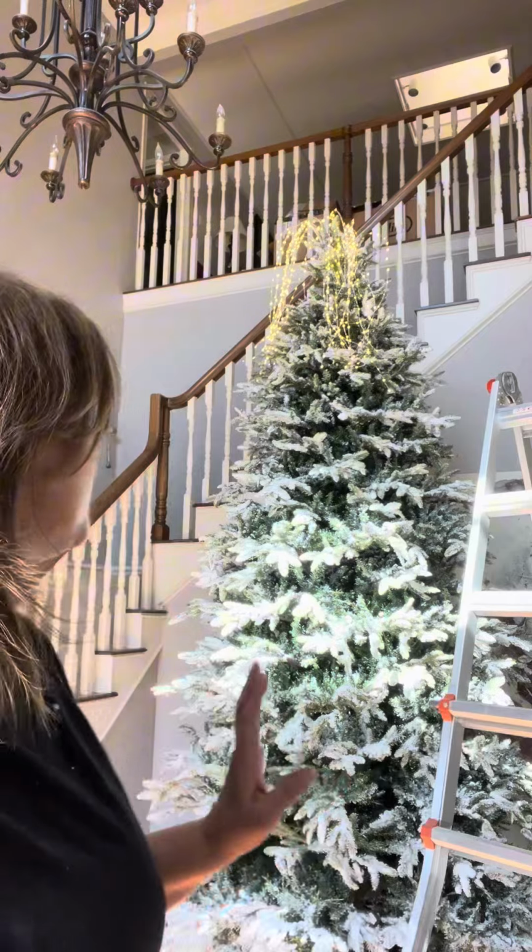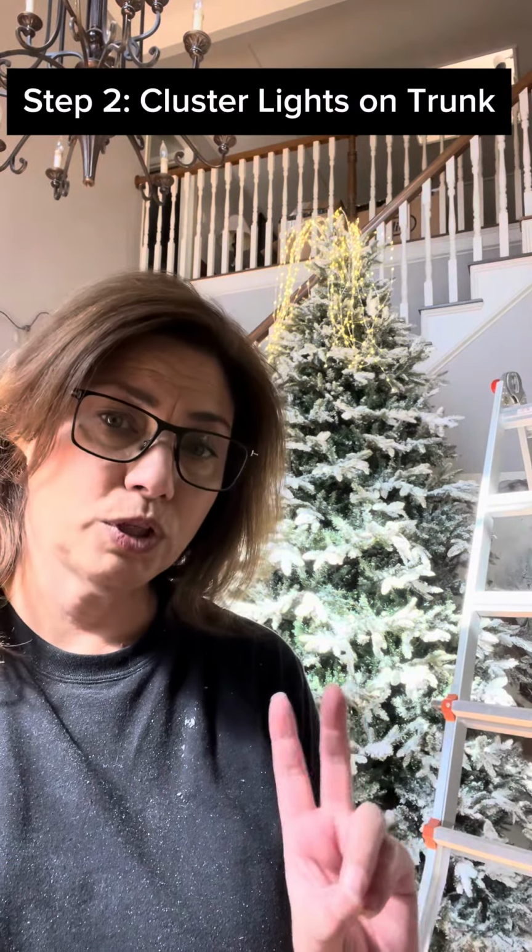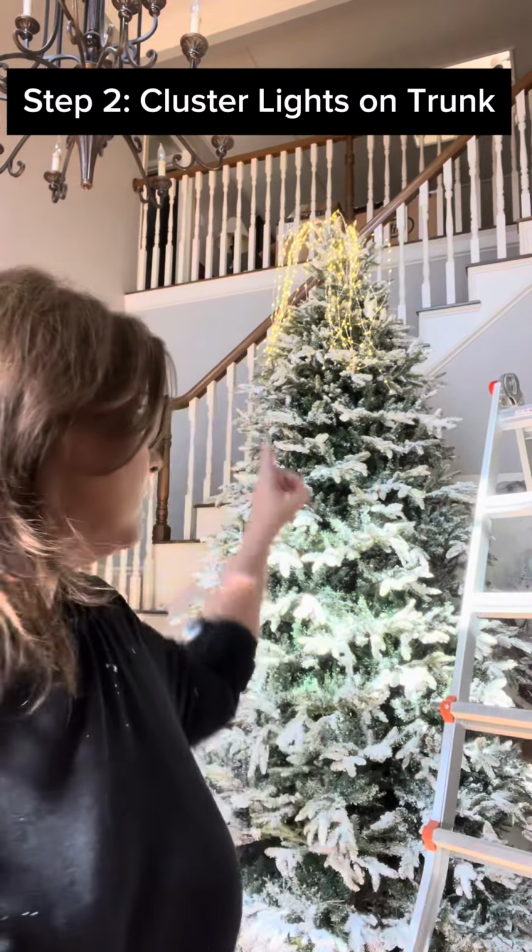Cascading lights at the top, and I ran the wire down the trunk, and they're plugged in at the bottom on the floor into a power strip where I will plug everything else. And the next thing I'm going to do, just remember, I'm not fluffing those out right now because I need the space. I'm gonna put two clusters down either side of the trunk.